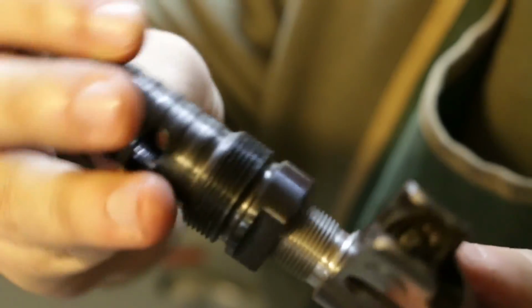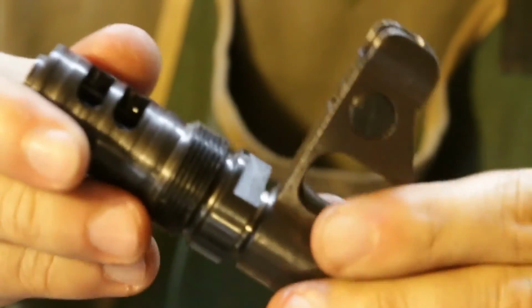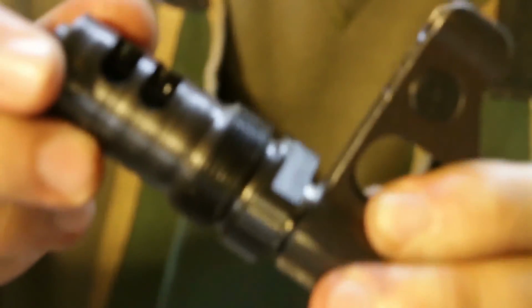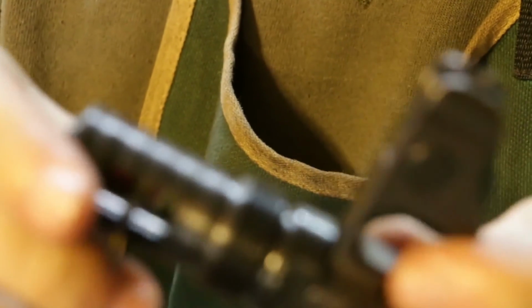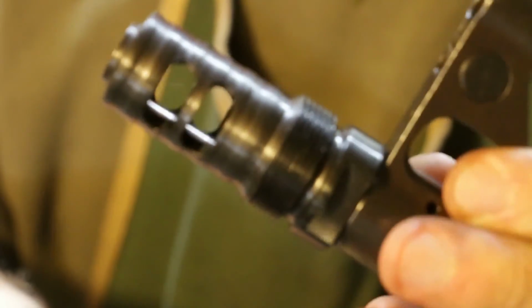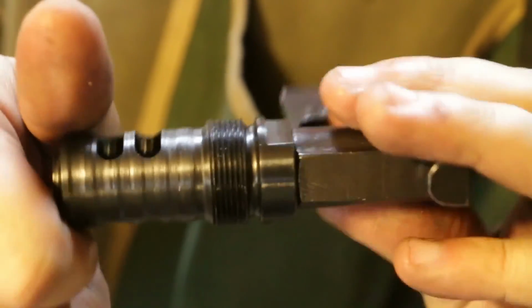Break. Threads on. Oh, come on, focus. Stand here. There we go. Again, I don't even know if you can hear it. Very little wiggle. It comes up and tightens, and it'll be indexed perfectly. So, there we go.